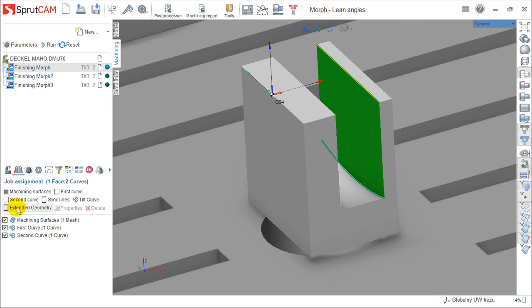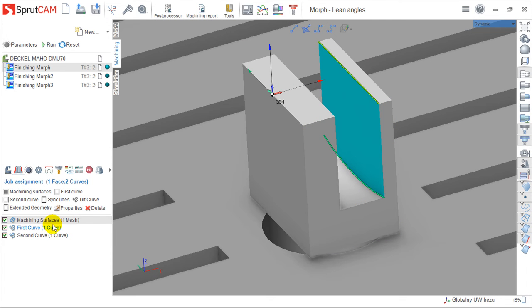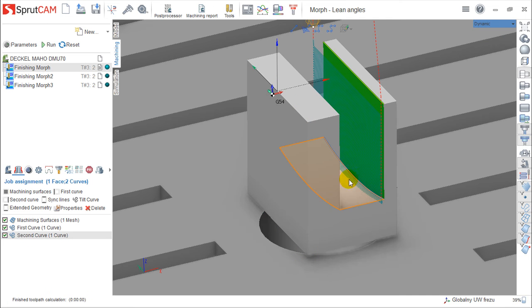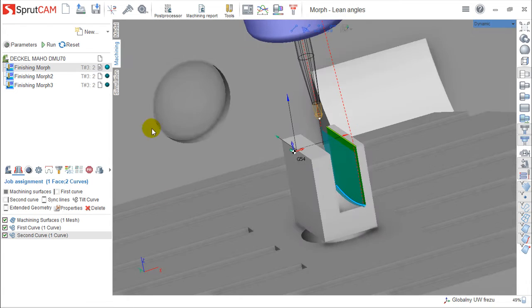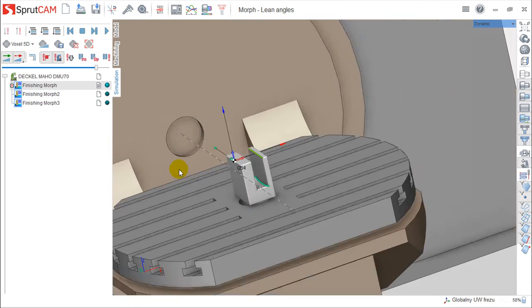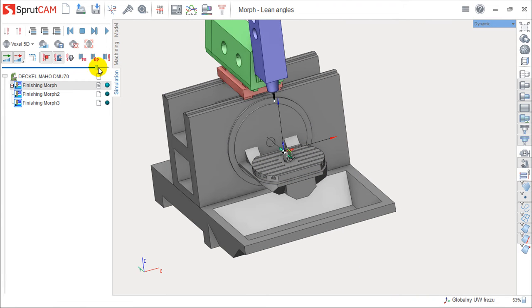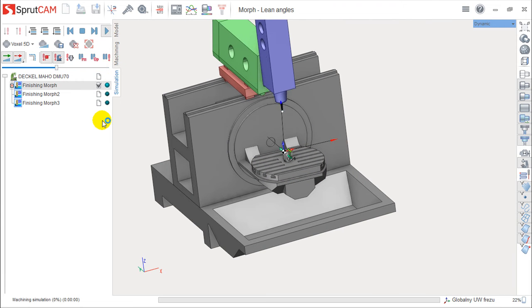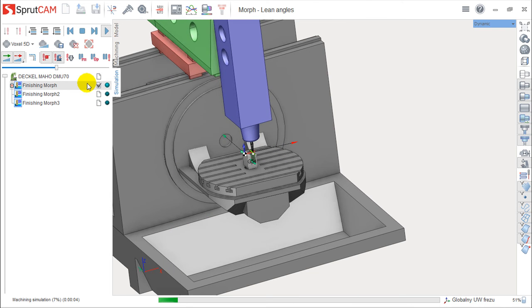Okay, we simply have a machining surface, this surface in blue, going from this curve to this curve, and we simply go and do it. Okay, and what happens, let's try to see it a little from behind and then approach it. I will move this a little faster.